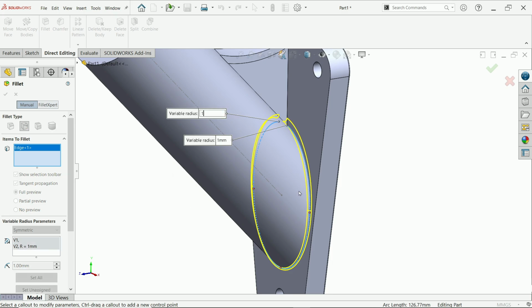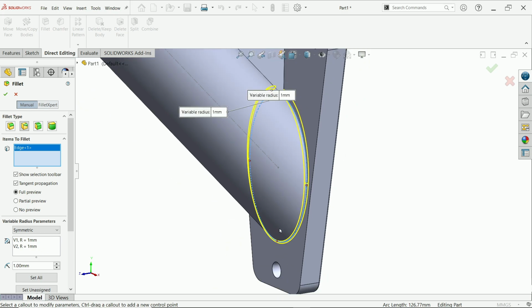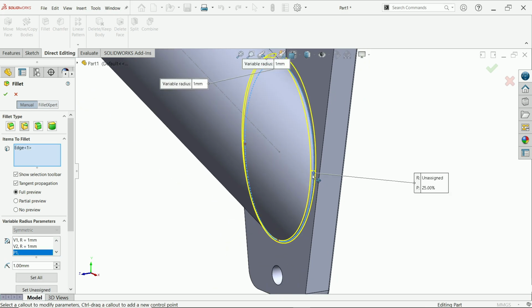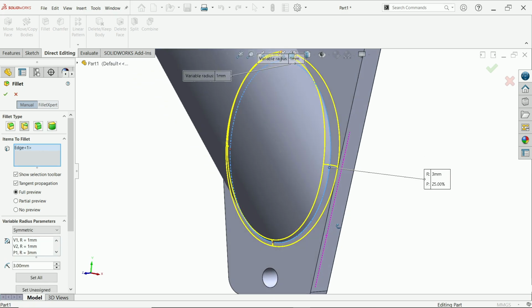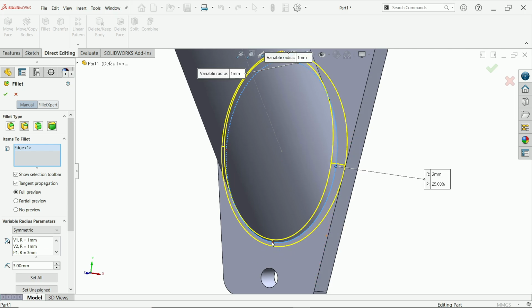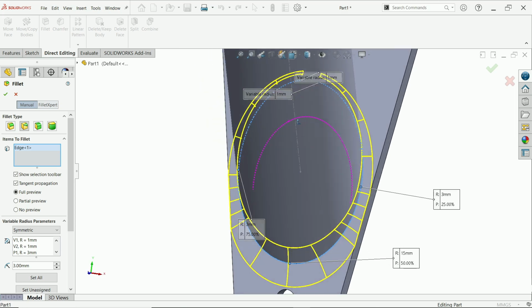1 millimeter. Okay. Now here you will see blue and orange points. This point is 25%. Click this point, unassigned, and here assign 3 millimeter. Look, the radius changes. And this center one, see this one is 50%, and this is going to be 5 millimeter. The third one, 3 millimeter. And the first one we already assigned 1 millimeter.